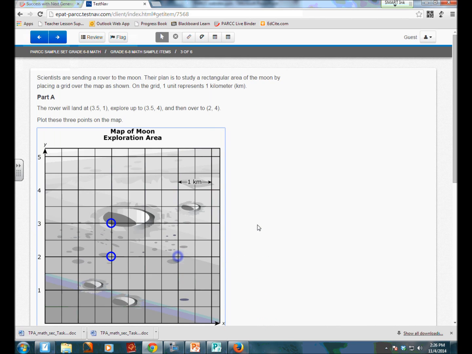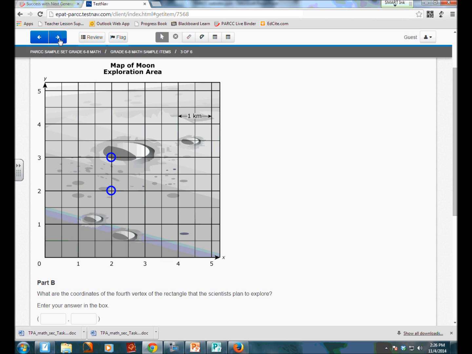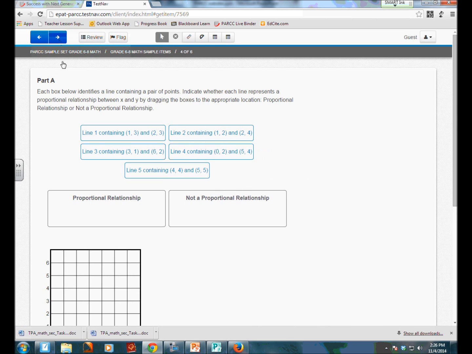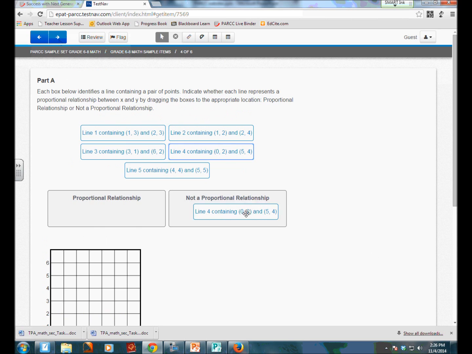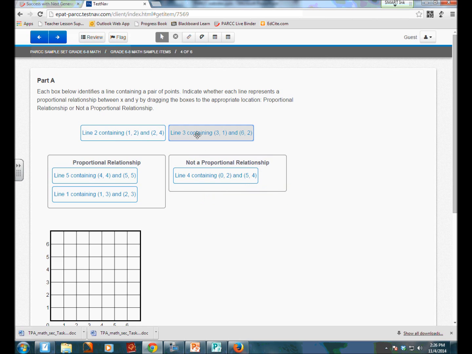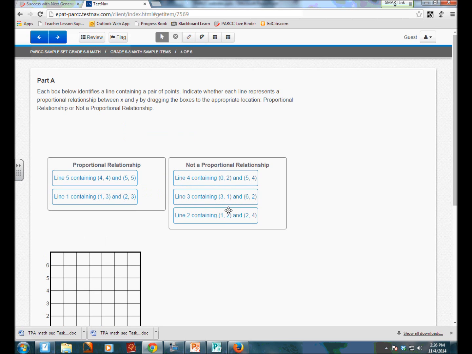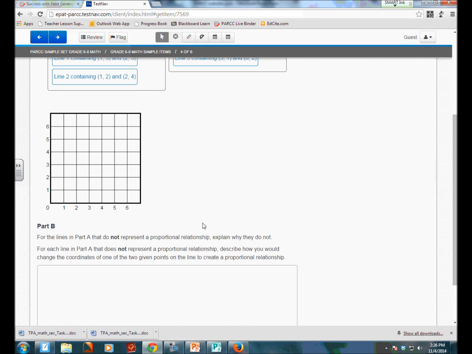Another text box, it's going to work the same way. As soon as I click in it, all this stuff's going to appear. Alright, this is a drag situation where we're going to click and drag answers that are not proportional, ones that are. Again, I'm not doing any math here, I'm just clicking and dragging. And if you notice that last time I just missed and it didn't accept it, I can change my answer if I disagree with myself all of a sudden.